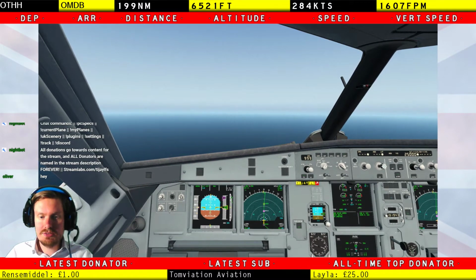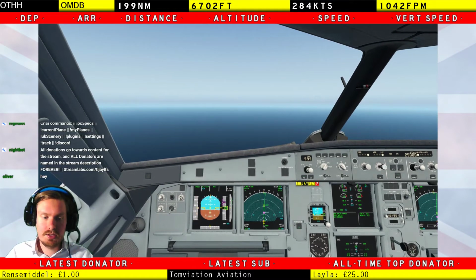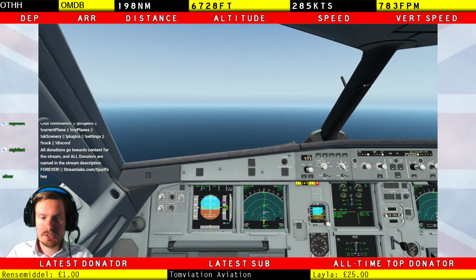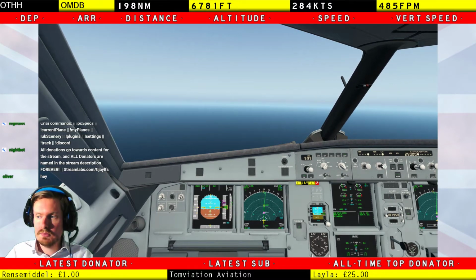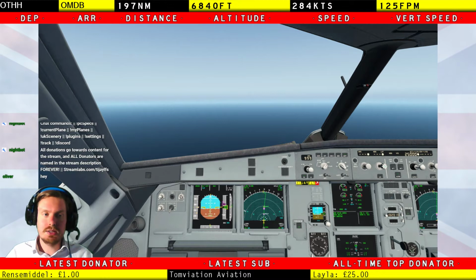You can see on the ND that we are following our route, which is cool. It's using that fly-by-wire to help us fly this big old Airbus. There we go. Just pitching it down as it asks us to. Sweet.